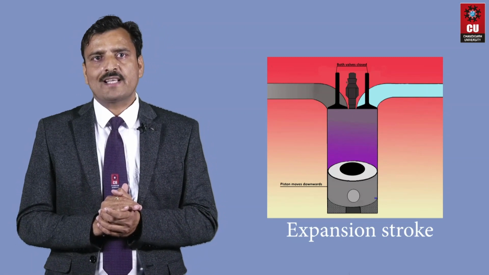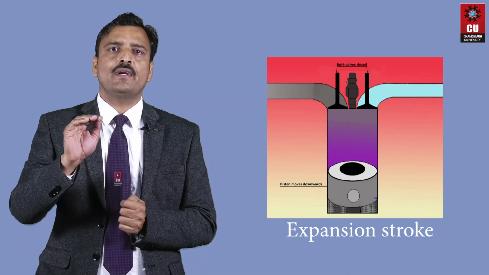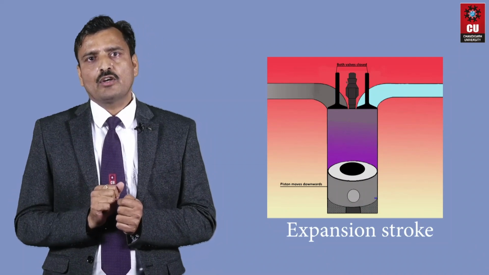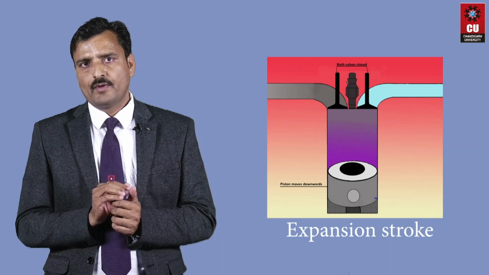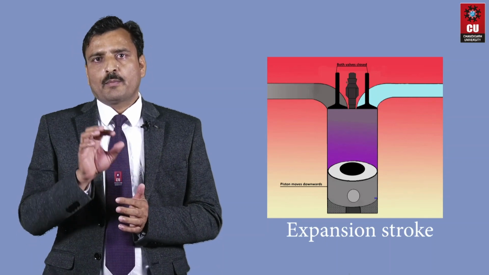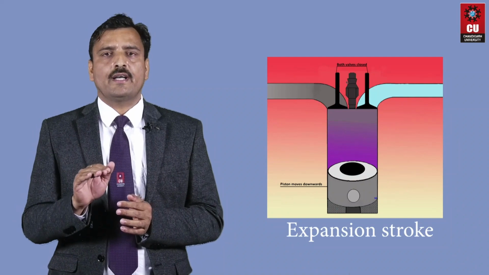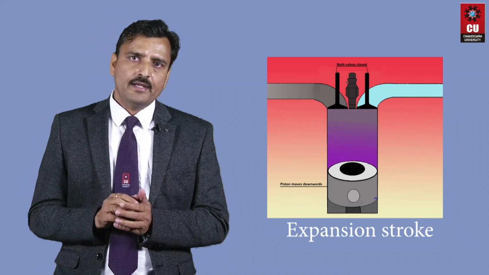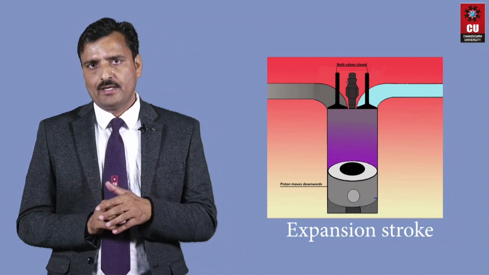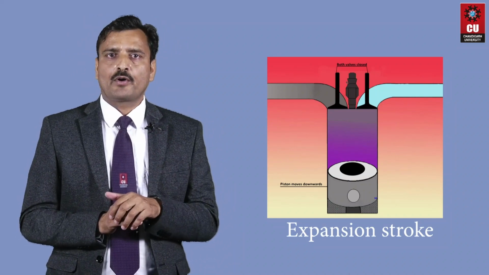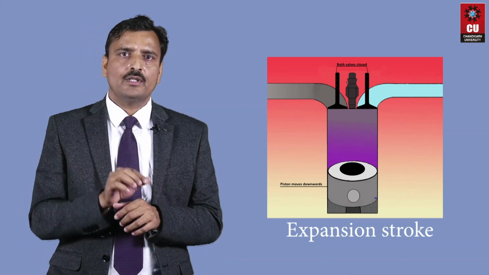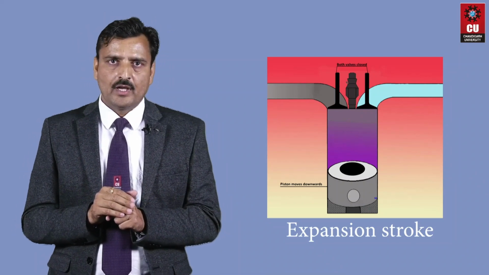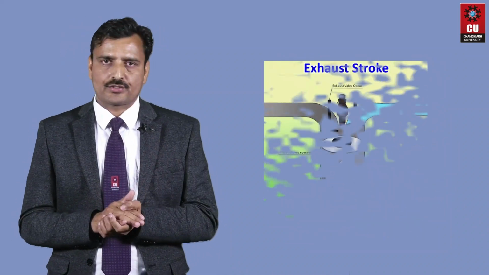After the piston passes the top dead center, heat is rapidly released by the ignition of fuel and it causes a sudden increase in the temperature and the pressure. So the combustion products push the piston in the downward direction due to the high pressure, and heat energy is transformed to mechanical energy, and the piston moves toward the bottom dead center from top dead center, and the crank rotates through 540 degrees. Both valves are closed, and next stroke is the exhaust stroke.